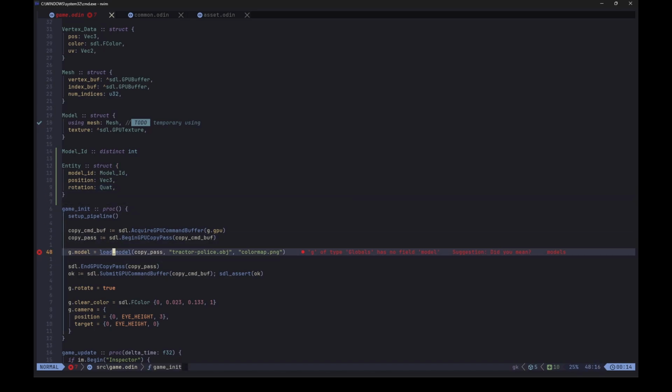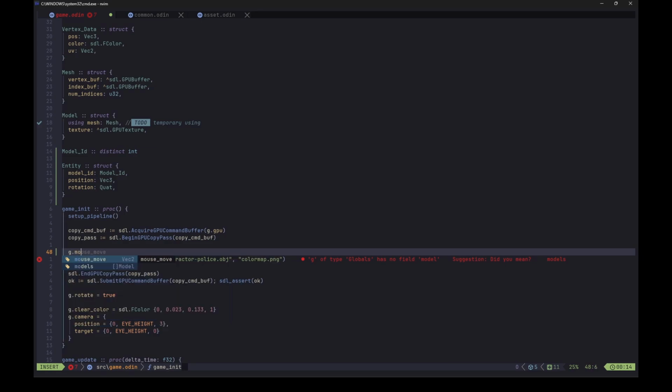Now back to here. Well, we want to allocate a slice here, but since I don't want to really create any kind of dynamic loading system for now, what I will do is simply say g models.